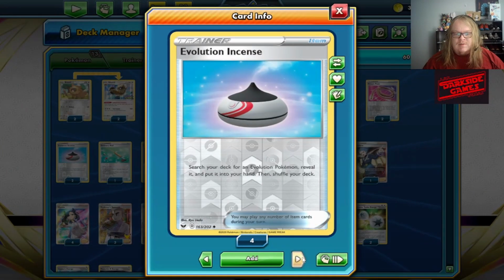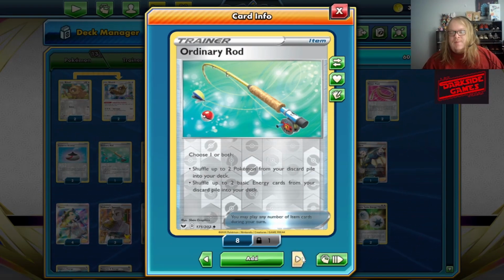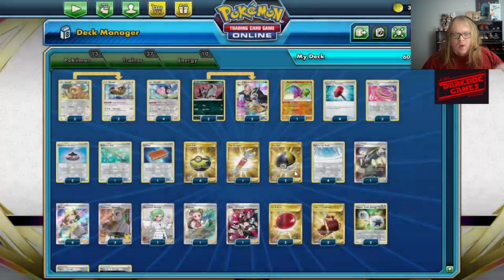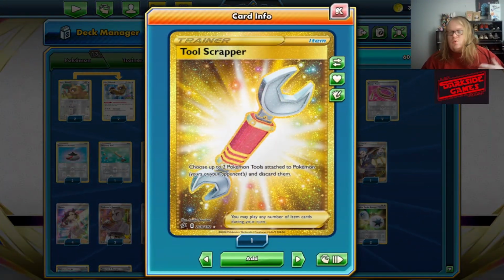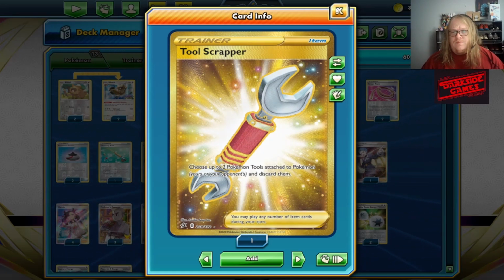You got to get your Mightyenas and Bibarels. Ordinary Rod to recycle your Pokemon despite you not playing any basic energy. We got a Pal Pad to shuffle your supporters back in. We got the 4 Quick Ball and the 2 Ultra Ball, just to help get out your Pokemon. We do got a Tool Scrapper to hopefully get rid of such as Tool Jammer or Air Balloon.